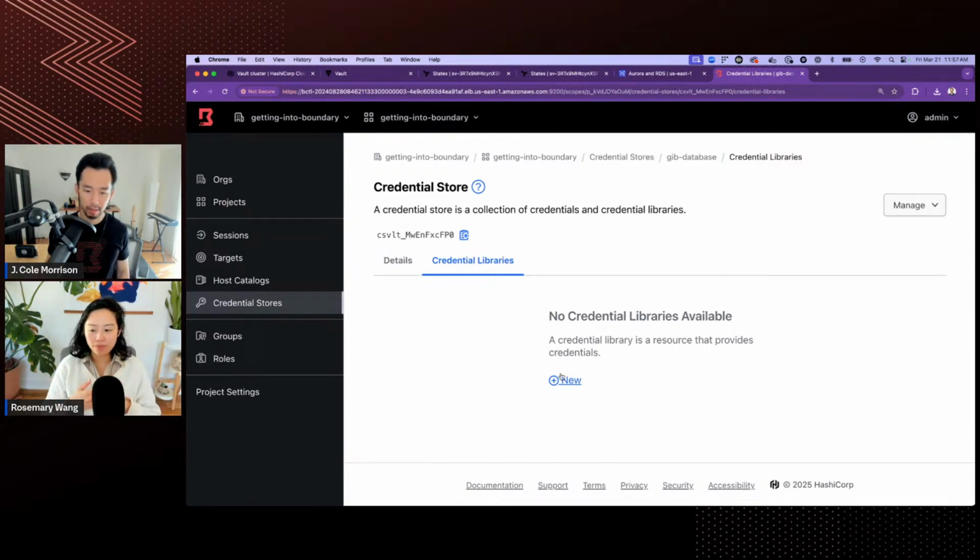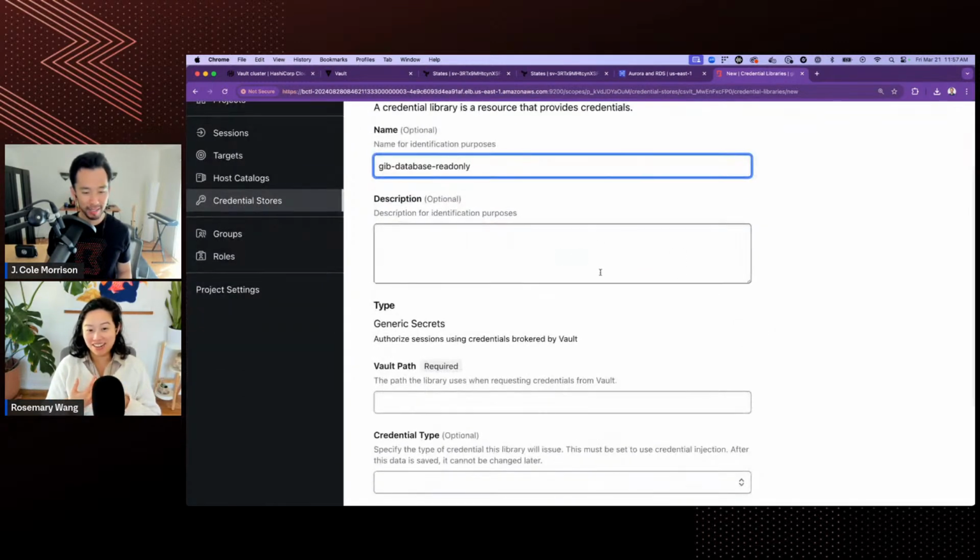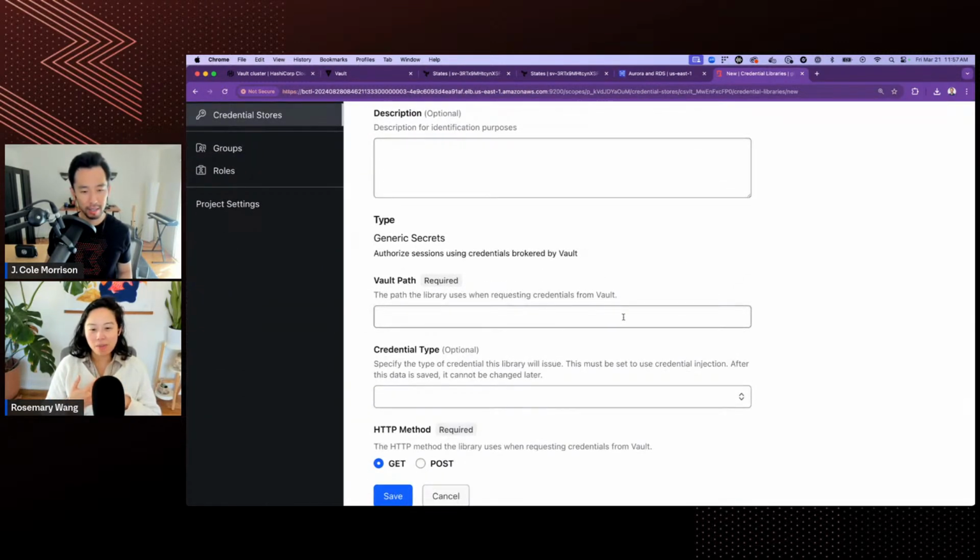So if we click New, we can call this gib database read only, because it's technically a read-only set of credentials. All right. And then the Vault path. So this is where we want to do getting-into-boundary/database/creds/Catberry. Yeah, Catberry.